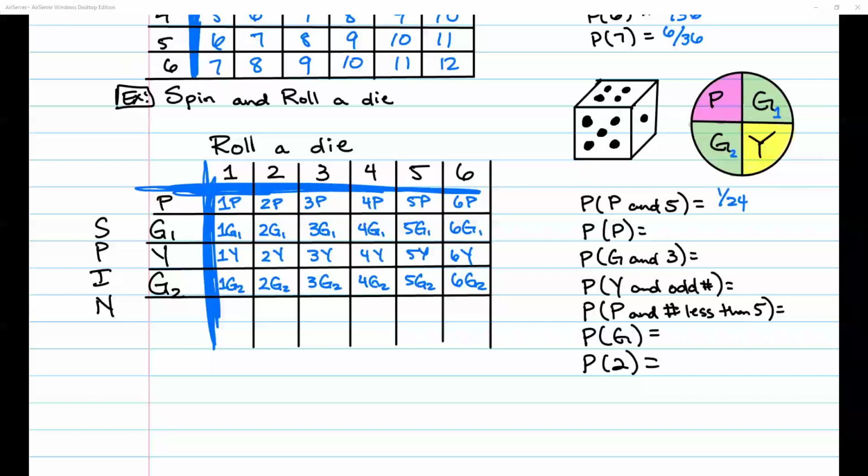What's the probability that I landed on pink? Again, I don't really care about the number. I just want to make sure that I landed on pink. So let's see. Did I land on pink here? Yep. Pink. Yep. Pink. Yep. Pink. Yep. Pink. Yep. Pink. Yep. And that's it, right? There are no other spaces that have pink. So this is 6 out of 24. And remember that on formative, you are going to have to simplify those answers. So if you have 6 out of 24, that's the same thing as 1 out of 6 chance.